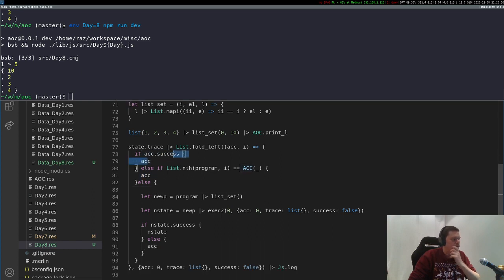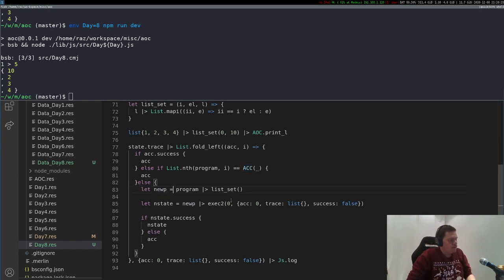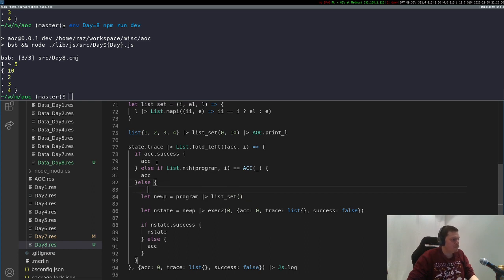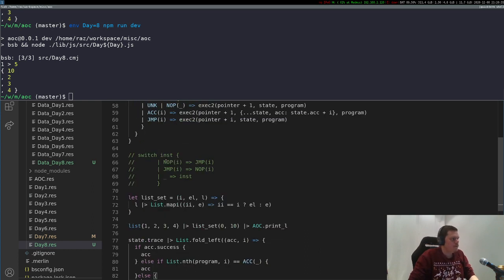Otherwise, we haven't succeeded yet in our fold, and we're not looking at accumulators. Then we want to create our new program, which would be a program and our list. We want to flip this instruction, and then we had our switch.